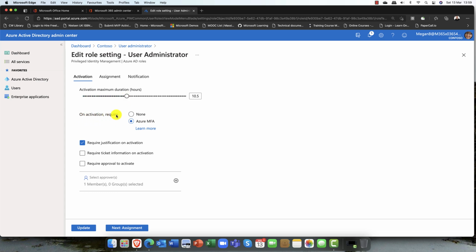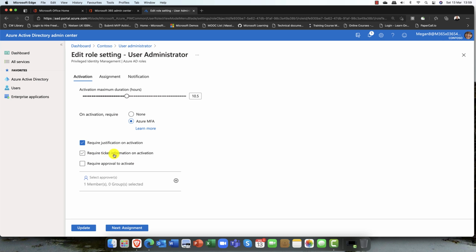On activation, does the user require multi-factor authentication? Absolutely. That's always good security. Is Albert going to require justification for activating it? So when Albert goes into the admin portal, he'll be asked to put in a reason why he's gaining access. Okay, and this is useful for auditing and compliance purposes.